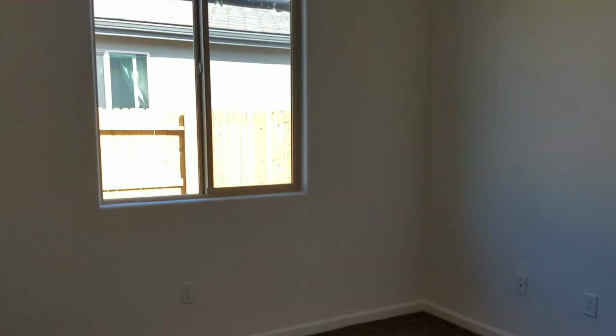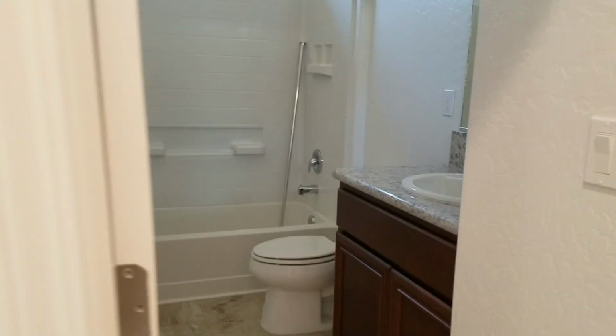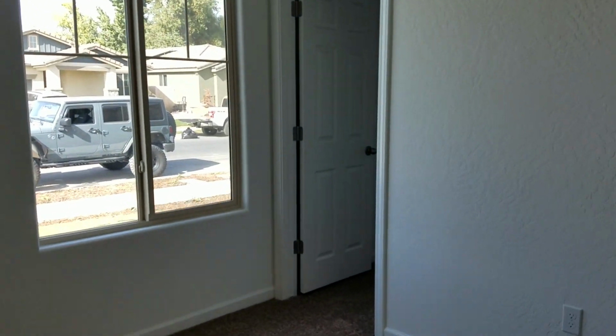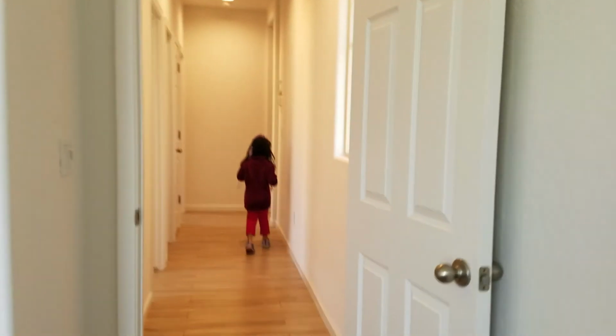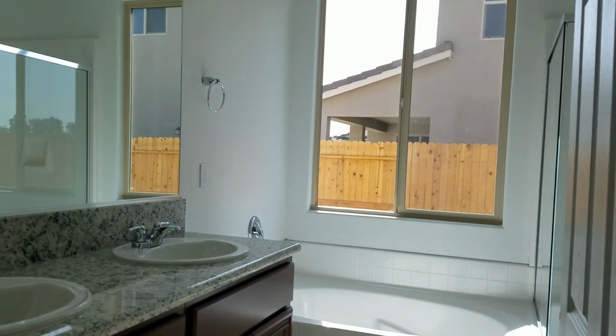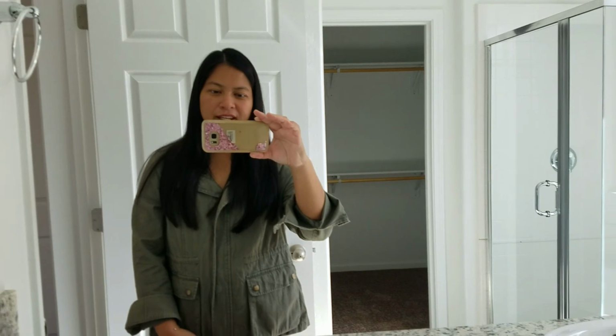Ito tong room ng mga bata. Yan, carpet siya. Carpet. Bathroom. Room number 2, kay Maxine. Room number 3, kay Aiden. Ayan, walk-in closet din. If you don't want to open it up, you call me and I'll open it. But I don't open it because this is a direct line to the sewer line. There's no wire. Ayan, ito nung banyo namin.